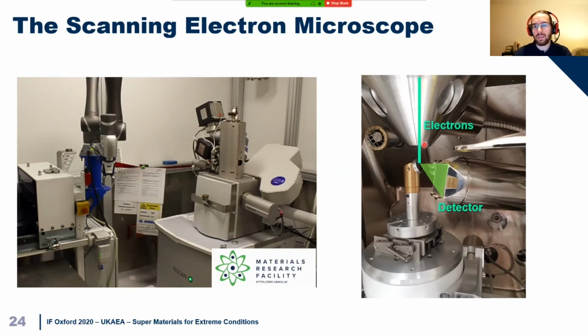It's called scanning because it scans across the surface. It's called electron because it uses electrons, and it's a microscope because we're looking at things that are small. That's what microscope means. A transmission electron microscope works very similarly. You have this beam of electrons, and they hit a sample, and rather than looking at what bounces off or what's reflected, we look at what goes through. This is a lot like a transmission optical microscope in biology, where you have a thin sample in the middle and you shine light usually from underneath, and then you look at it with an eyepiece from on top. Electron microscopes, for whatever reason, are usually the other way up. So you have an electron beam at the top, a very thin specimen in the middle, and some kind of camera or detector below the sample, detecting the electrons that have gone through it. Sorry, that's a very detailed answer.